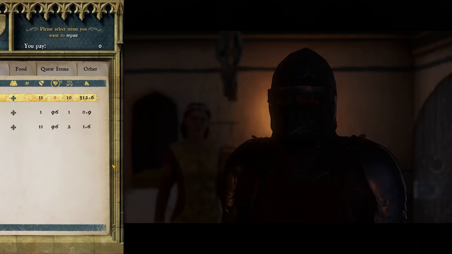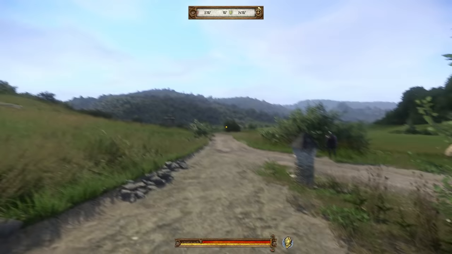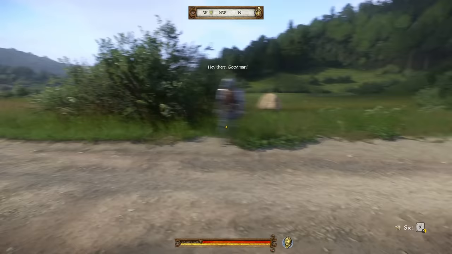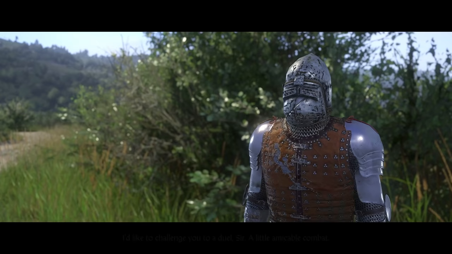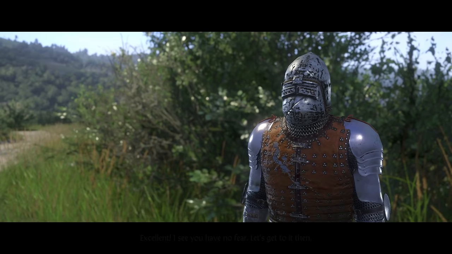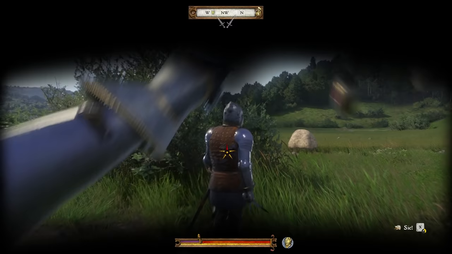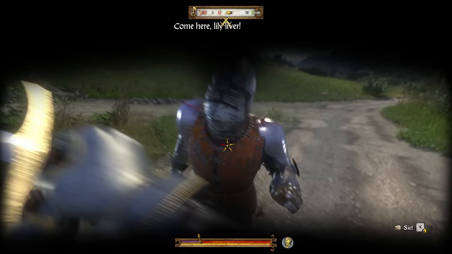Oh, okay. We got interrupted by an armed man on our way back. Hey there, Goodman. Looks like he wants to duel. That's right. We'll do it. I'd like to challenge you to a duel, sir. A little amicable combat. We look so awesome now. Why not? I could use a little exercise. Excellent. Good way to train up. Let's get to it. Let's train. Oh, crap. Hold on. Come here, Lily.